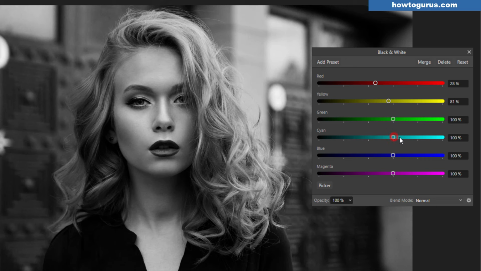Let's try our cyan. Okay, I'm seeing in the windows back there a lot of the cyan. I'm also seeing it in her eyes. If I go to the right a bit, it lightens up the eyes. You can see right there, it gets real bright. So I think a little bit in the eyes is not a bad thing. Background's just fine either way. I'll go up here to 200% for the eyes and just lighten the eyes up a little bit.